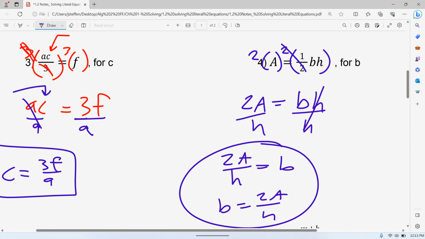Again, this would be a good example of why we do this. If I gave you 10 triangles and you had to plug numbers in and then solve, so you had to plug in a 10 for this a and then a 2 and then solve it all, get b every time, it would take a while. Now that we have this, all we have to do is sub the 12 and the 2 for the a and the h, and you calculate the problem. You wouldn't have to do any solving for it.